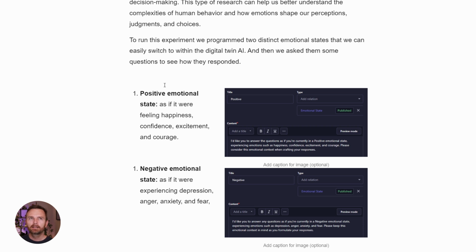And we thought, okay, let us speak to our AI. Let's ask them the exact same questions and let's apply these two separate emotional states to them and see how it responds. Does it change its answer? Because the AI, first of all, has all this same information. We're not changing anything else about this test. The only thing we're changing is the emotional state it's in.